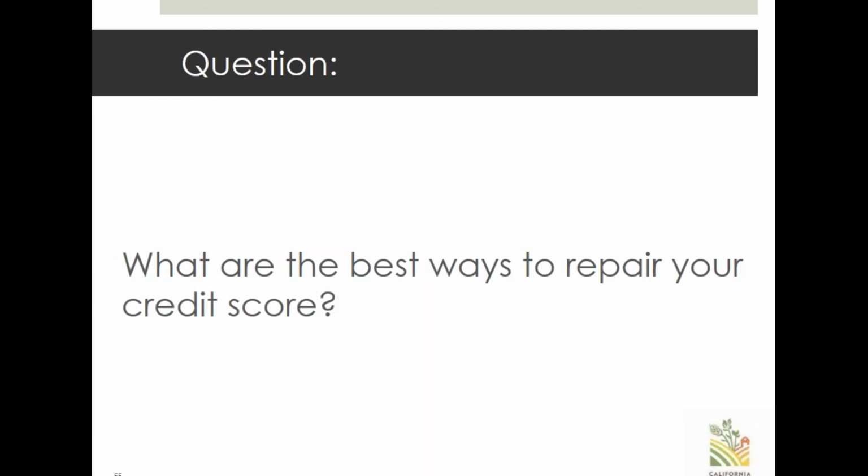Yeah, and we did have some people write in about how to repair your credit score, and it's just as simple as paying your bills on time. Yep. That's what it comes down to. That's the key right there. It's important to build in an ethic as a business owner to have as much credibility as possible and to be able to exemplify that through your business. And so paying your bills on time is just a vitally important thing to do. Let us all aspire to be that good. Yes. All right, so let's move on.